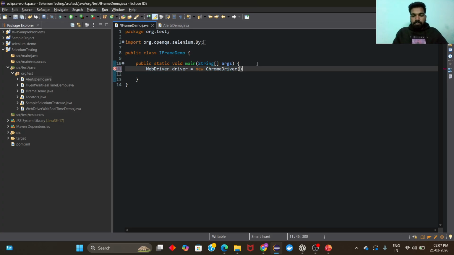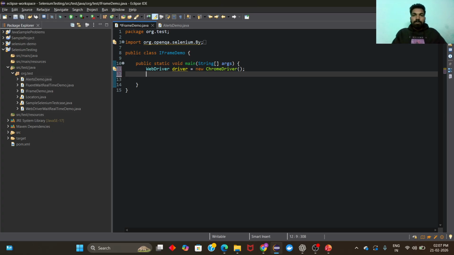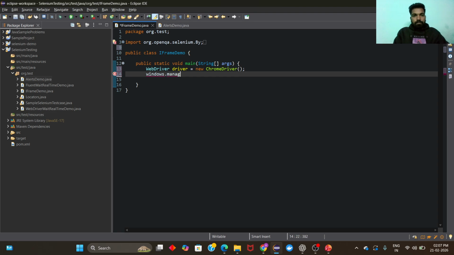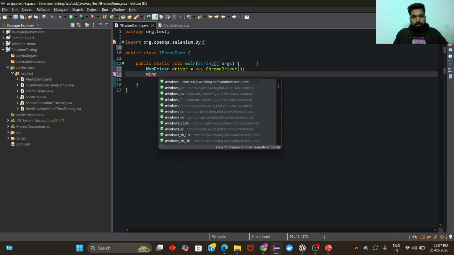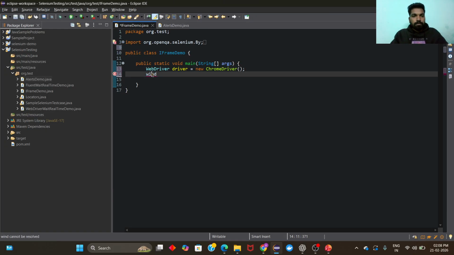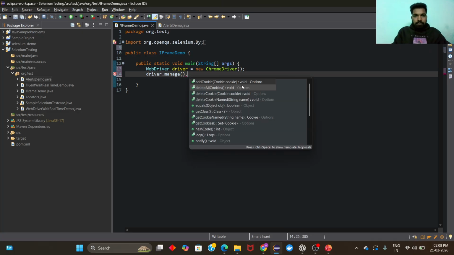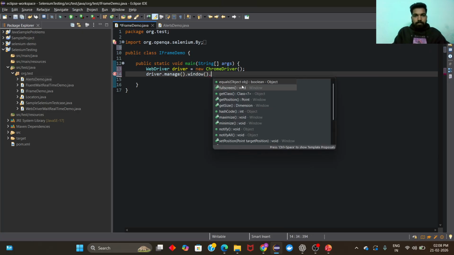Now what am I going to do? I'm going to maximize the browser. For that, driver dot manage dot window dot maximize.